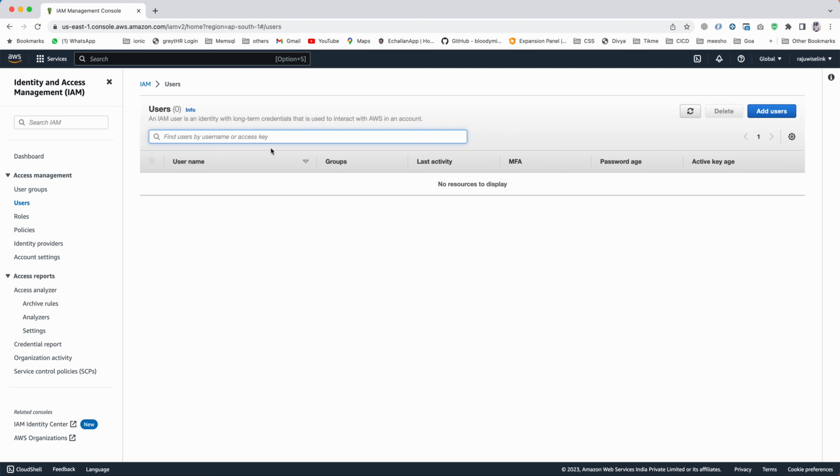So in these 15 members, like 5 members may be working on the EC2 service, 5 members working on S3 service, and 5 other members are using some other services. So what I'll do is I'll create 3 groups and assign those people to their respective group, and I'll add their permissions to that particular group.